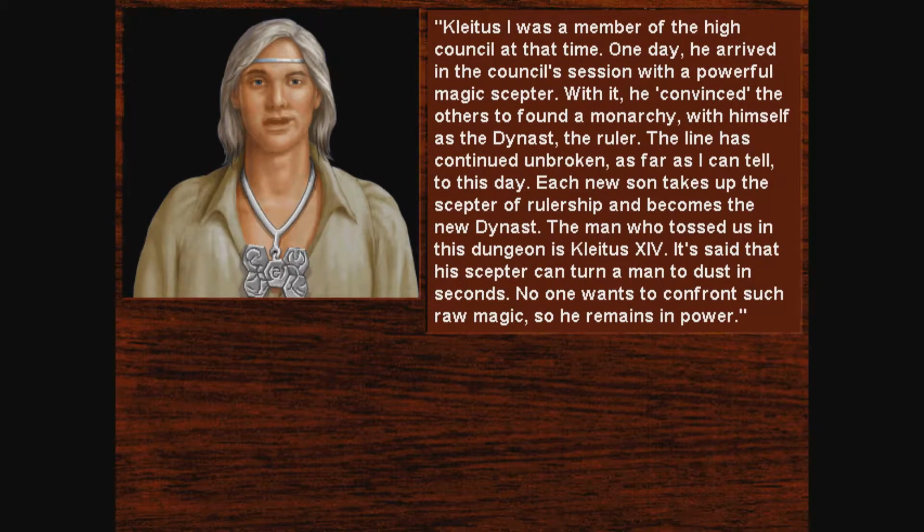Kleitus I was a member of the High Council at that time. One day, he arrived in the council session with a powerful magic scepter. With it, he convinced the others to found a monarchy, with himself as the dynast, the ruler. The line has continued unbroken, as far as I can tell, to this day. Each new son takes up the scepter of rulership and becomes the new dynast. The man who tossed us in this dungeon is Kleitus XIV. It's said that his scepter can turn a man to dust in seconds. No one wants to confront such raw magic, so he remains in power.